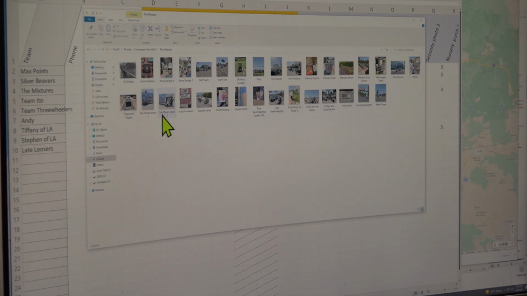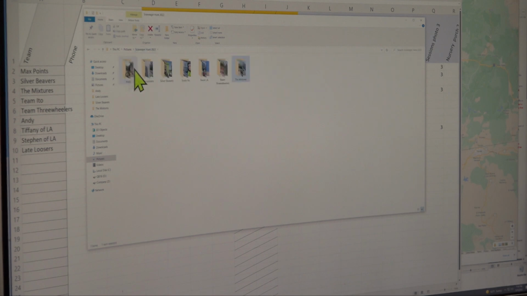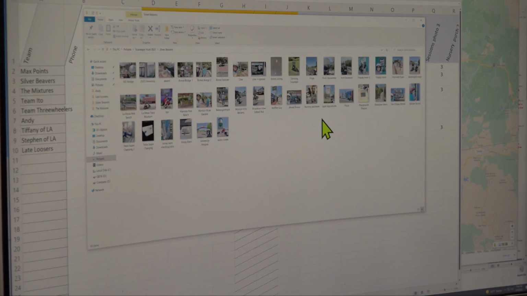Any other fun ones? Oh, here's the last one. So the Silver Beavers, they were almost out of time at, I think it was 3 p.m. And I said, hey, I was sending a text out to everybody, last 5 minutes, I'm going to count points and report back to the shop. Actually, it was 1 p.m. The last 15-point question was if you can get a lunch break in at some of Robot's favorite restaurants out east. And they were able to do that.